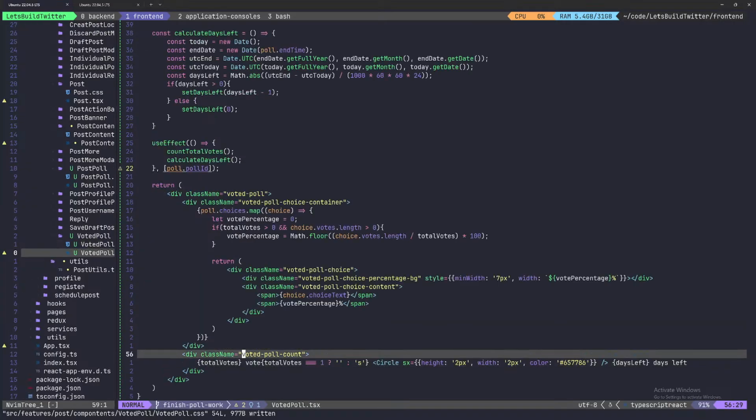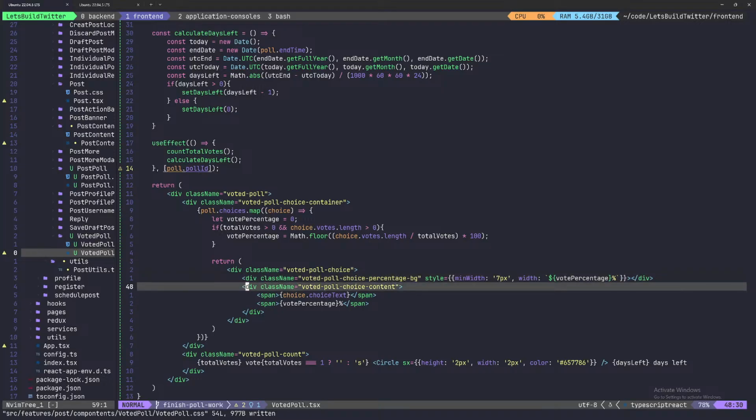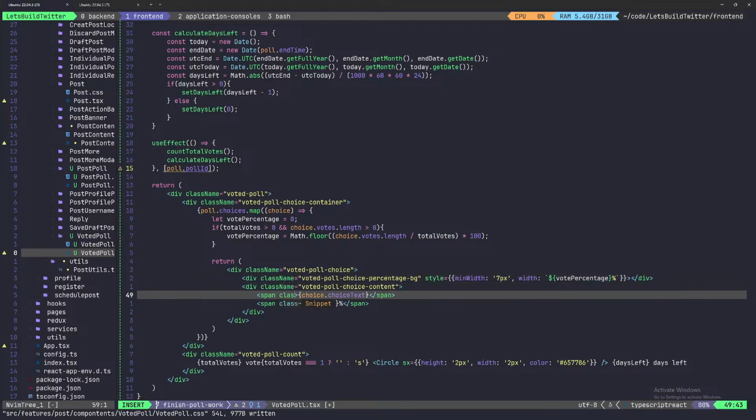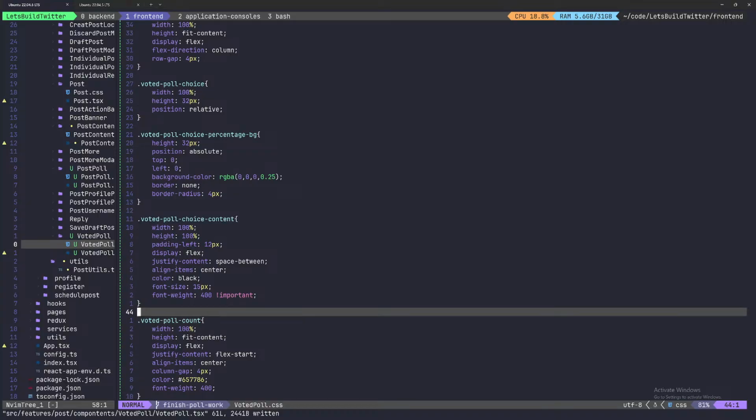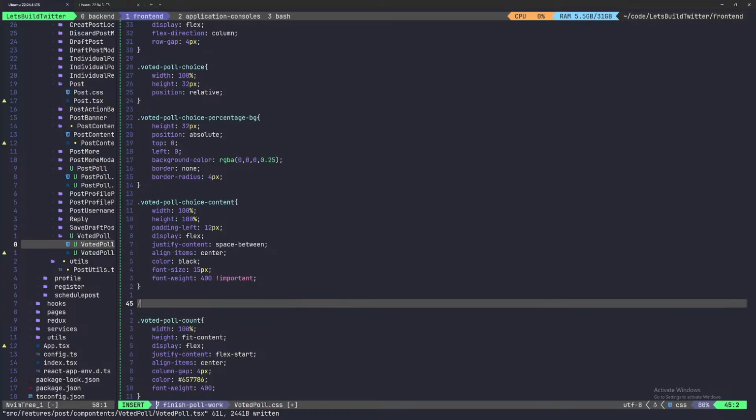Here, on our span, let's add a class name equal to voted poll choice text, and add that in here. Dot voted poll choice text.